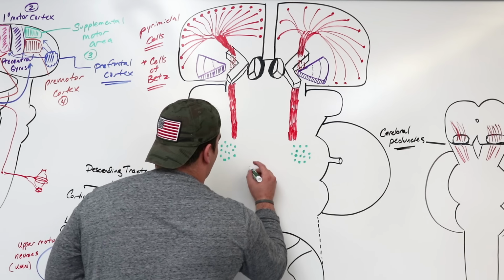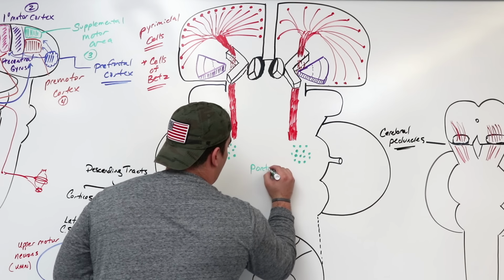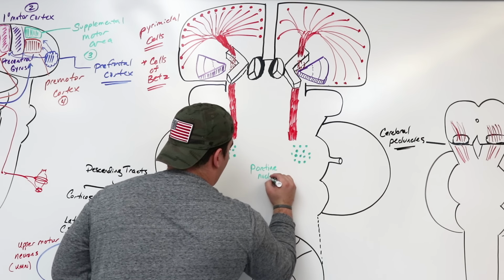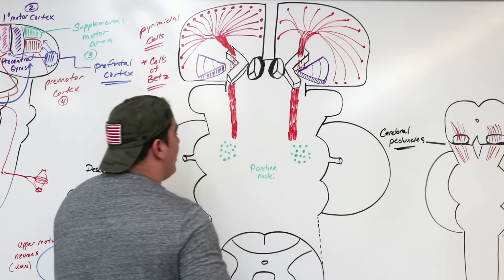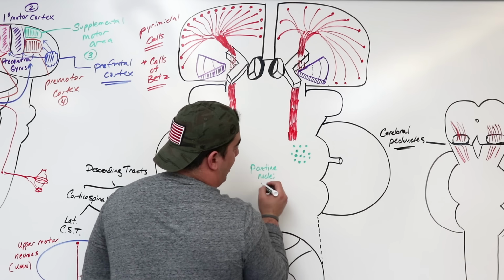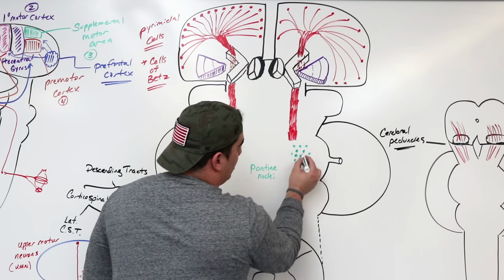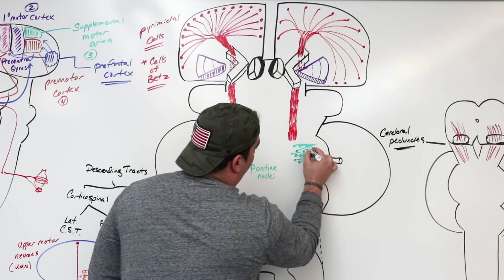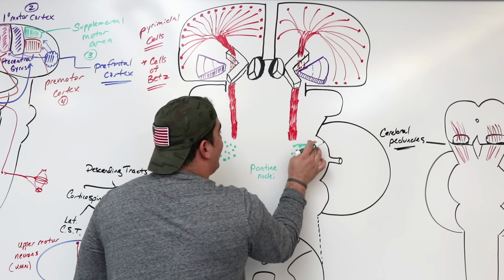Simple, right? So these are called your pontine nuclei. They're constantly getting informed from the cerebral cortex. When they're constantly informed from the cerebral cortex of what the planned motor movement is, guess what they do? They take that information. So let's say that the information is coming down from here, right, from these fibers. And these guys can take this information of what all this motor movement is, and guess what they do?